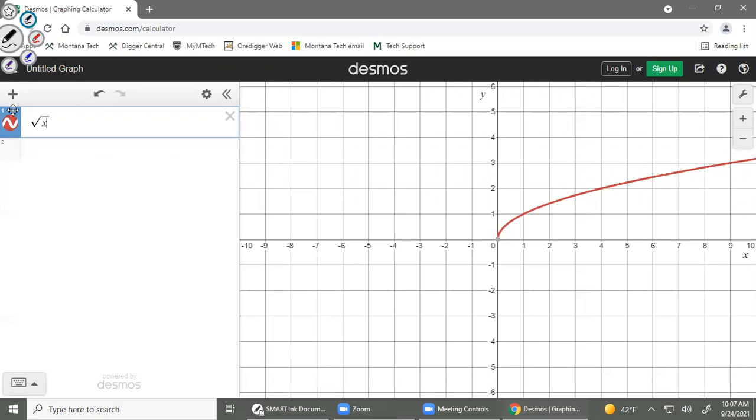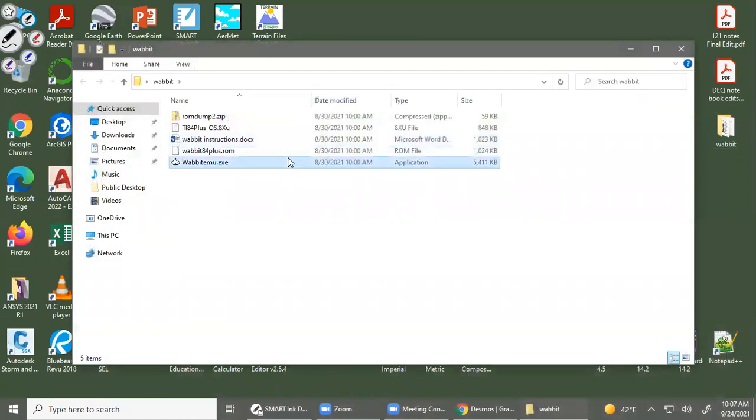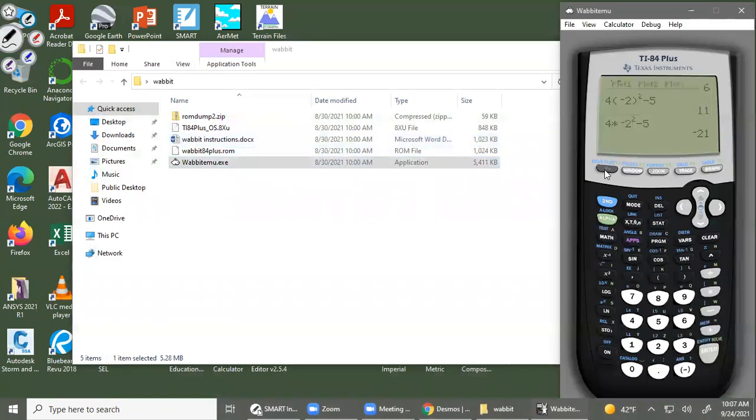On your calculators, if you hit y equals, and you hit the second key and then this little squared key, you get the square root. And you can hit graph. You get the square root as well. I'm going to use Desmos for the rest of this class because this calculator and Zoom seem to crash each other, sadly.